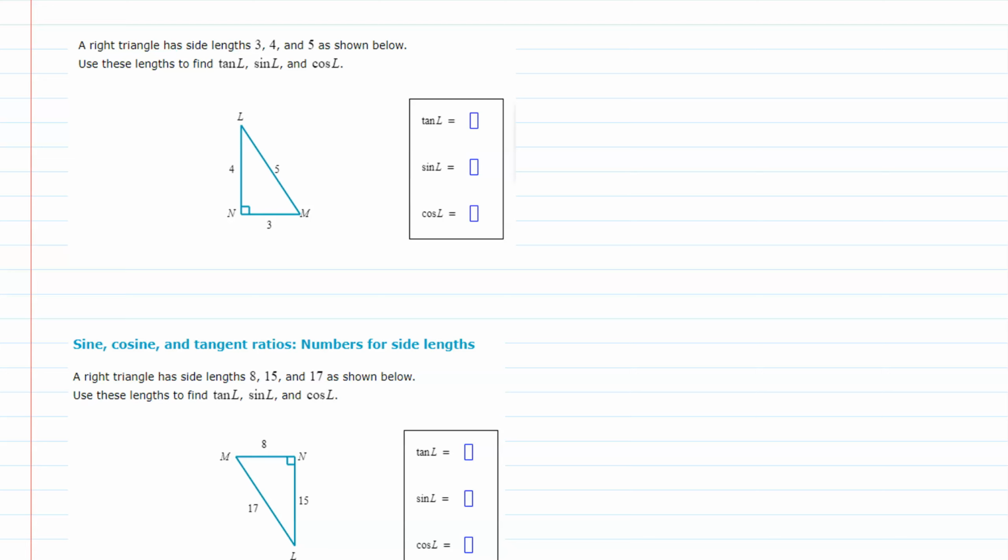Okay, so we're trying to find sine, cosine, and tangent for a right triangle where we have all the sides. Now, if you don't have all three sides to the right triangle, or you're missing one that you need based on what you're asked, you can use the Pythagorean theorem. So remember, Pythagorean says a squared plus b squared equals c squared, where c is the hypotenuse and a and b are legs. So the legs are the portion that are touching the right angle.